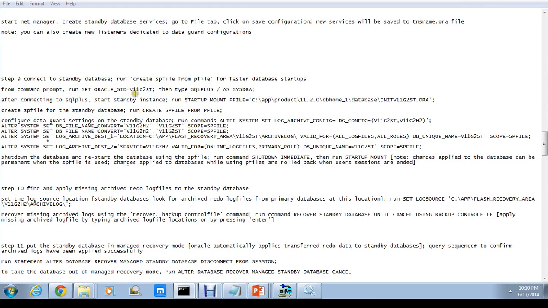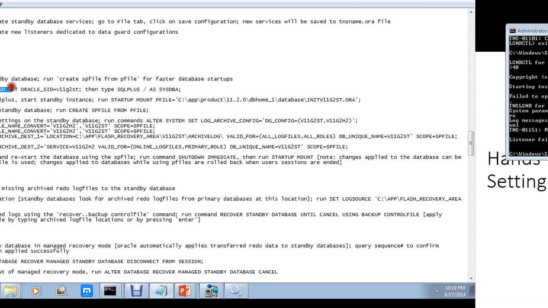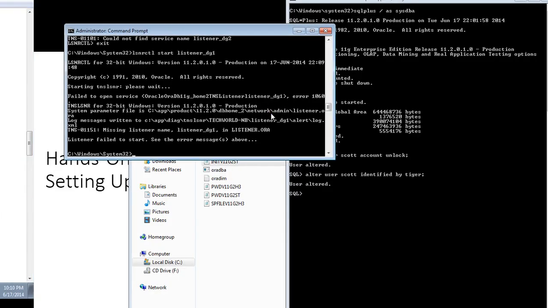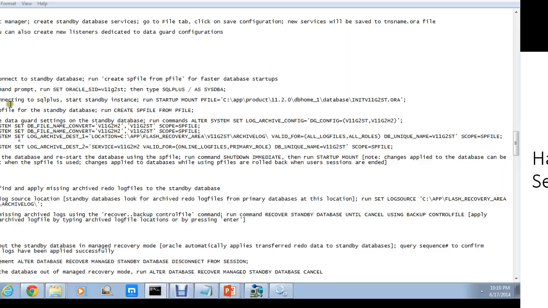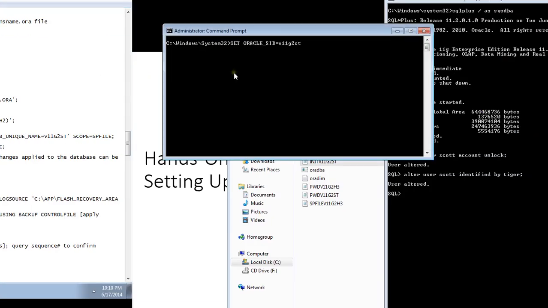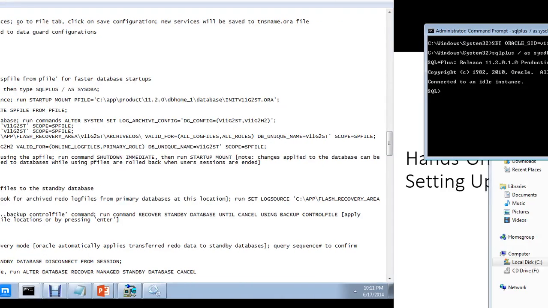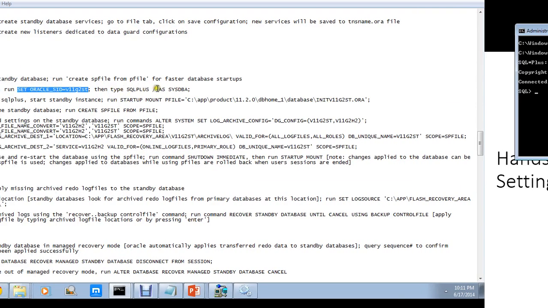I'm going to set my ORACLE_SID to V11G2SD, right? So just copy that. Before I do that, let me clear my command prompt. So run set ORACLE_SID=V11G2SD. Paste it. Now I need to run sqlplus / as sysdba to log into SQL and connect to my instance.